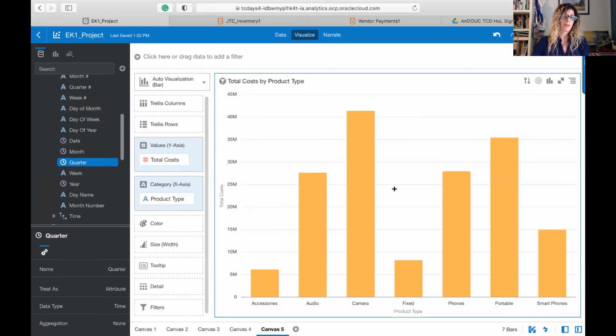Right now, for example, we have a bar graph, and this is something that Oracle Analytics Cloud has: it's going to select the best visualization possible depending on the data that you are showing. Here we have a bar graph, which is the best way to compare different costs for different product types, different values of something, but we don't have a date.